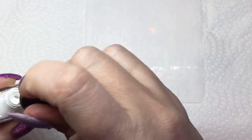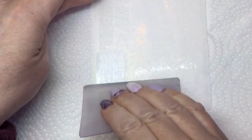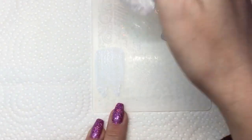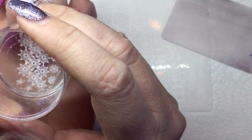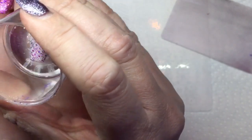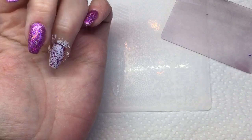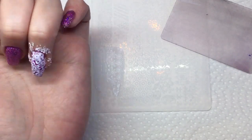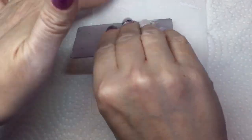Okay, so now I decided to add some stamping to a couple of the nails. So I'm taking the stamping plates where you guys can't see it. It's very hard to see until I stamp it. And you can see I chose some nice summer flowers design. Anyways, I took my Born Pretty stamping polish and stamped it on that nail on that Elite 99 top coat. So I'm going to also do one more finger, so I'll let you guys watch me do that.